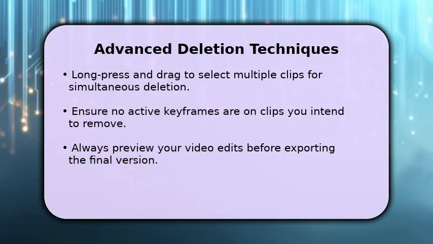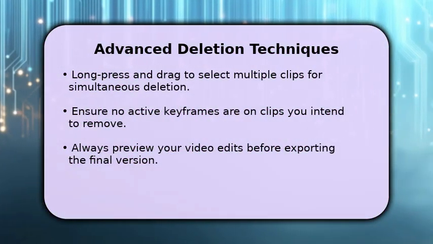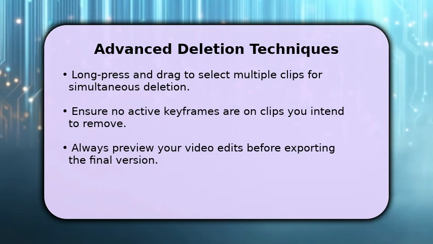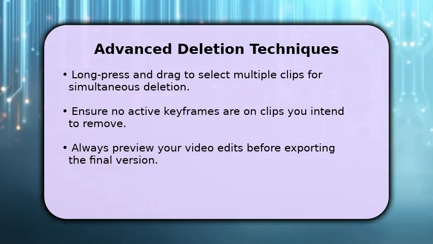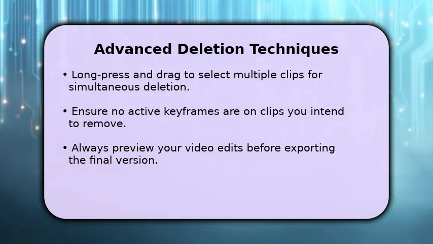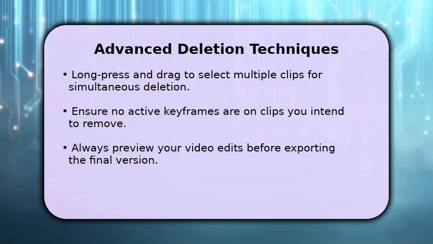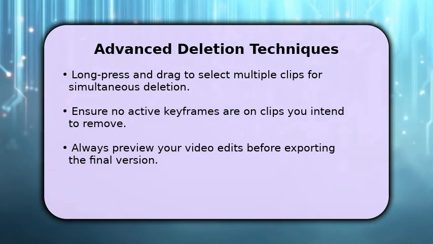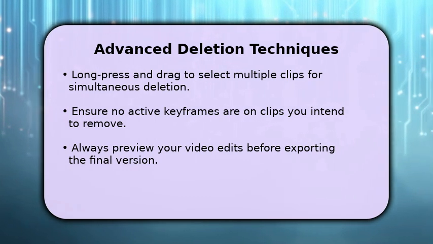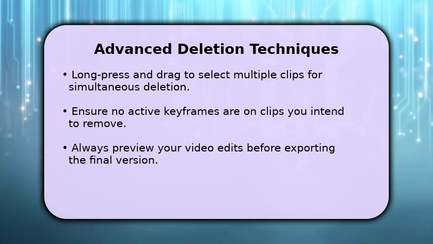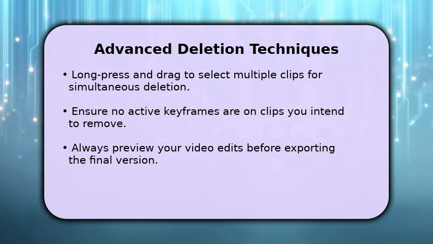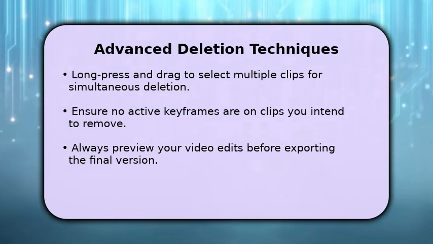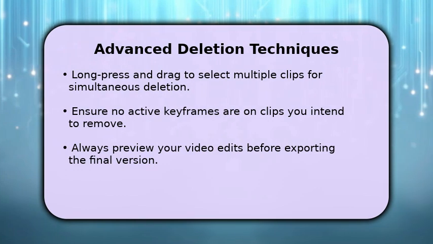For more efficient editing, you can select and delete multiple clips at once. Simply long press on one clip, then drag your finger across others to select them all, and then tap Delete. Remember to check for any active keyframes on clips you're removing, as these can affect other parts of your video. Always take a moment to preview your entire edited video before exporting to ensure everything looks exactly as you intended.